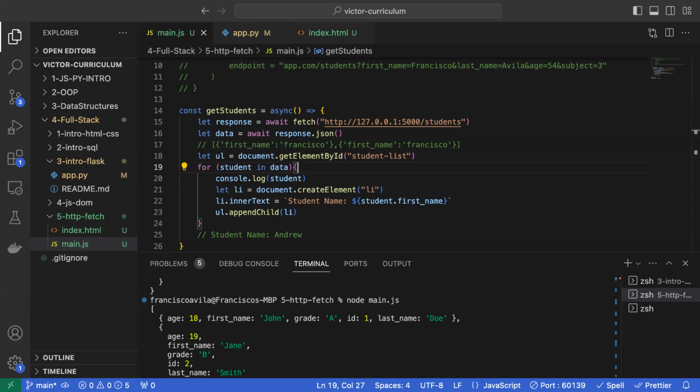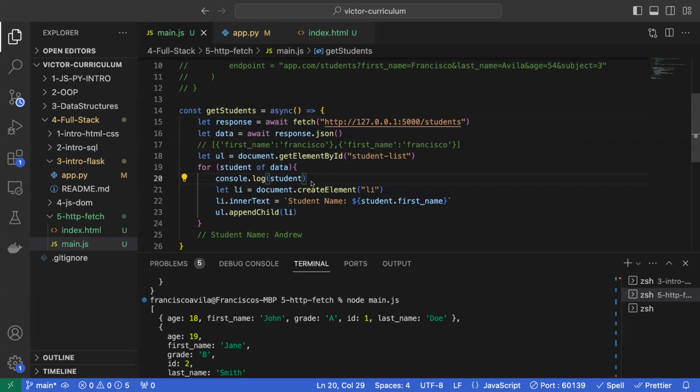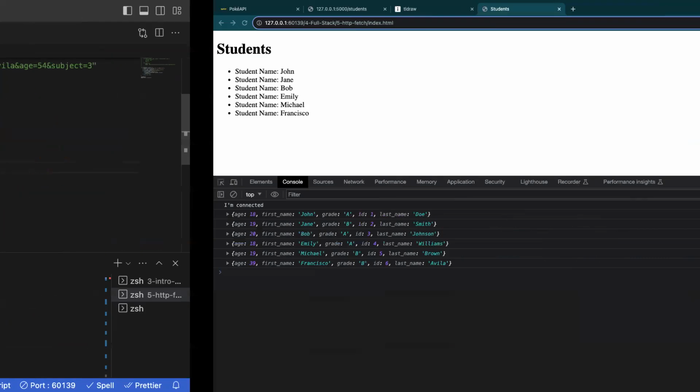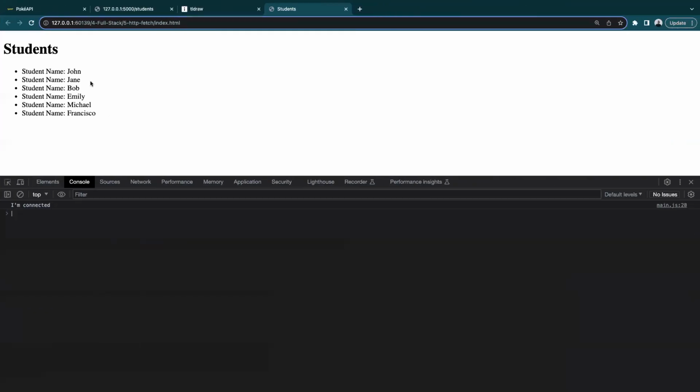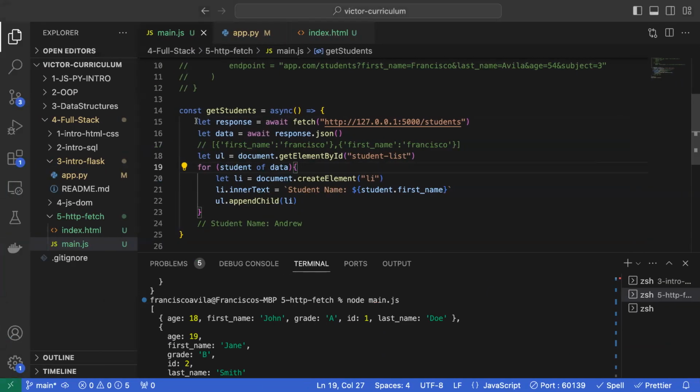Almost. Oh, it looks like Will put it on the chat. So it looks like I'm utilizing in, which is giving me indexes, but I'm supposed to utilize of to grab the actual items within my array. And now we can see that John, Jane, Bob, Emily, Michael, and Francisco are being returned from my API request.